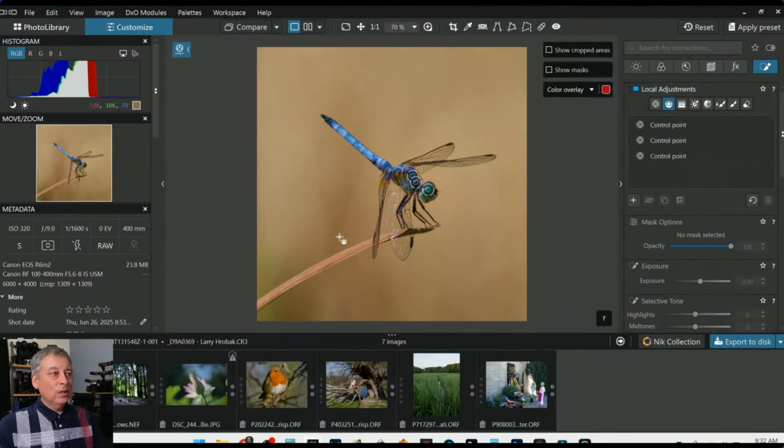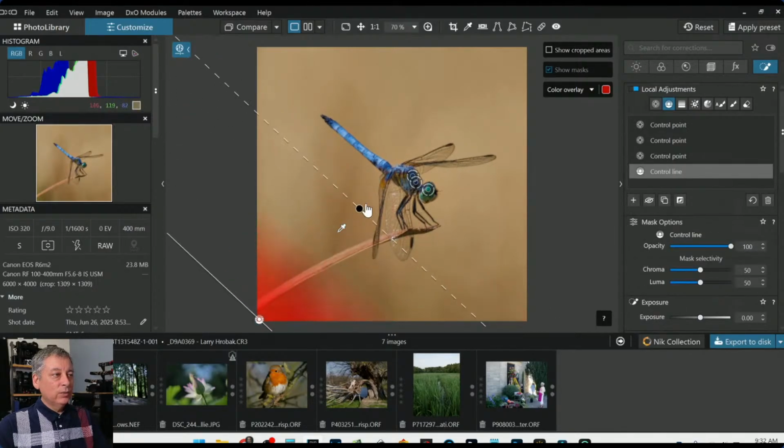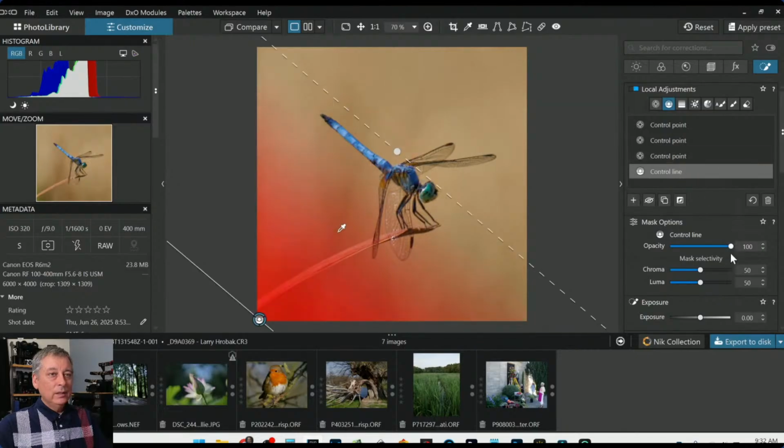So I'm going to use a control line and just darken this side. Try to do it in a very graduated way. And I'm going to tighten up the chroma just 5 points. And the chroma and luma, I like to just move it plus or minus 5 or 10. More than that, I do from time to time if it's a really low contrast area, but we have very good contrast between brown and blue or yellow and blue. So I don't really have to do too much here.